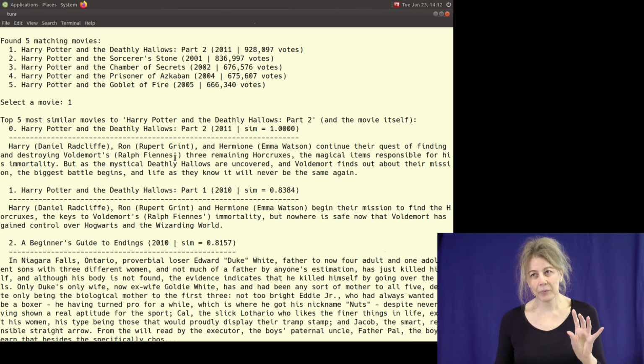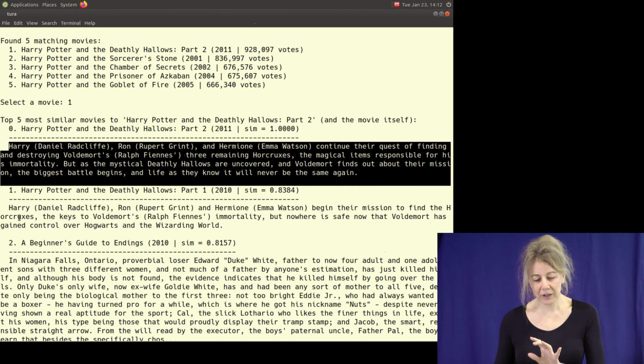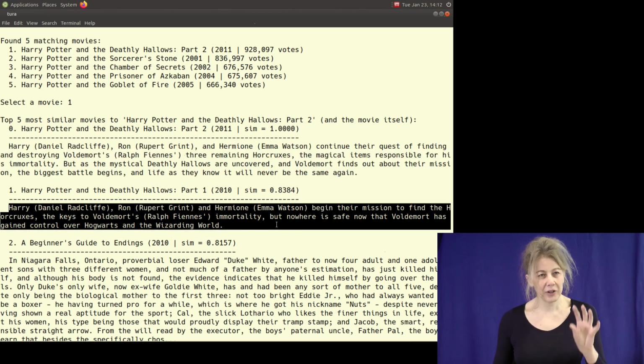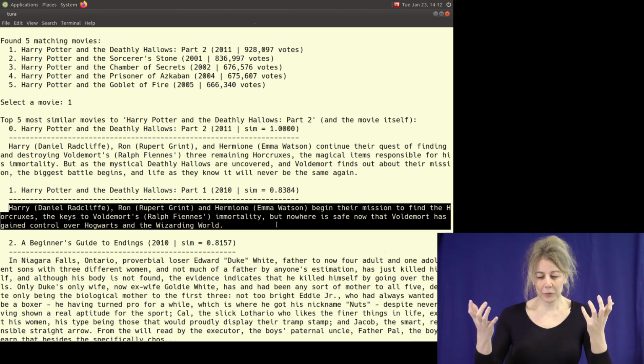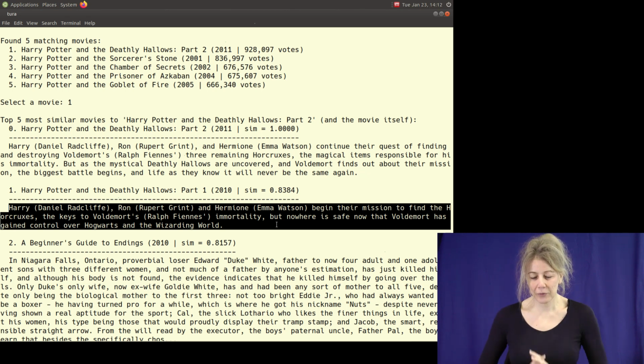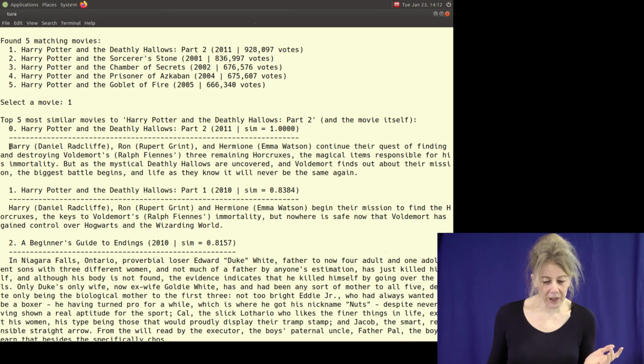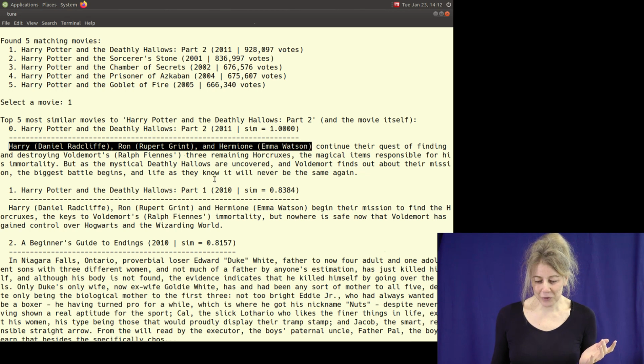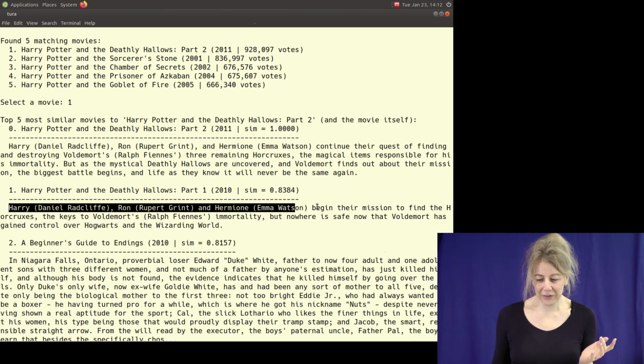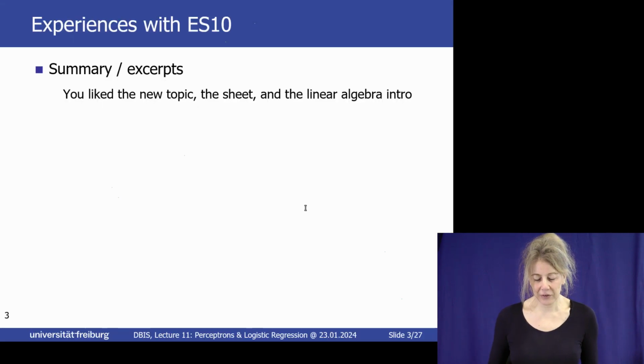Even with random embeddings, this works if the words in these plots use very similar words. If they would use the exact same words, you would get this as the first hit, even with random embeddings, right? And for these Harry Potter movies, you see it, right? There's just so much repetition here. This is here and this is here. So if you sum the embeddings up for those two, you get the same vector. Think about it in case it's not clear.